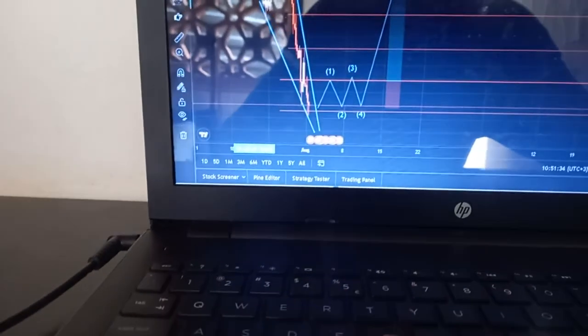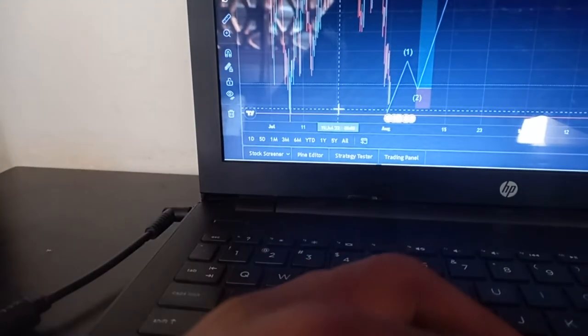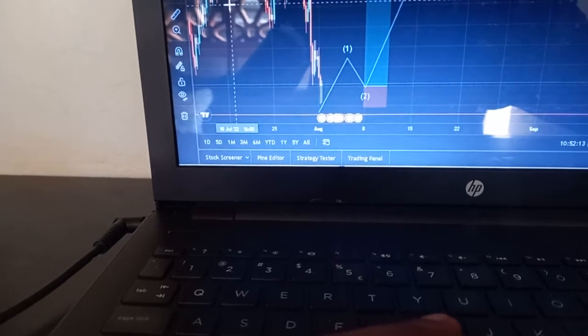Someone told me GBP JPY. This is how it's looking. I'm looking to buy, waiting for it to break, waiting for it to hit this support, because it has hit this support three consecutive times. It hits this support, comes back up, hits this resistance, comes back down, a new support comes here, and I take profit here. I think the first take profit will be here, and the second will be here.